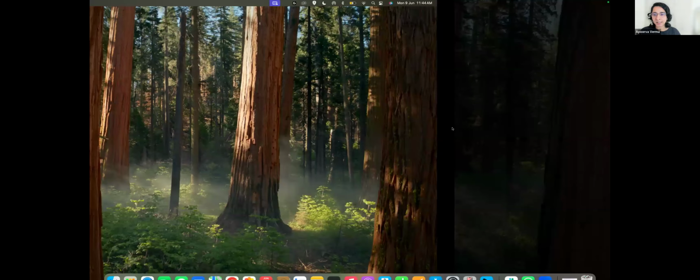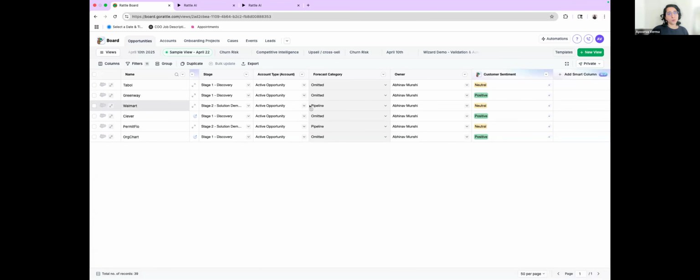Awesome. Happy to do that. So with that, let me share my screen. And for context, this is the view which a lot of our Rattle customers should already be familiar with. And this is the place of work. This is what you as RevOps folks would be living in. And you would be able to get Slack notifications from these prompts, these columns onto your team.